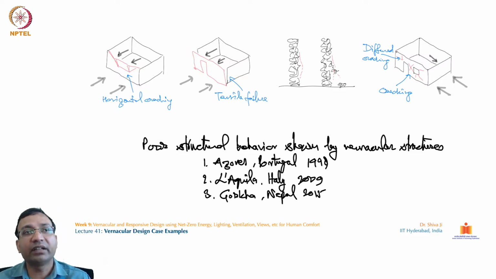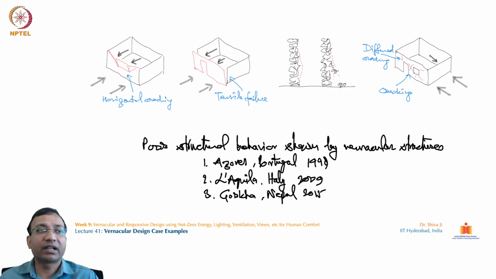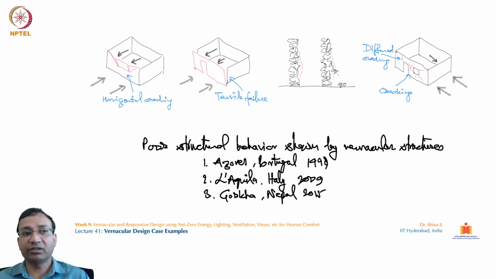So how can we strengthen the walling? You can see over here on the first picture, the first sketch, on the left side. The second one is a real-life example, a picture from Nepal, from the 2015 earthquake. You can see how the entire wall surface got detached from the rest of the wall of the building.